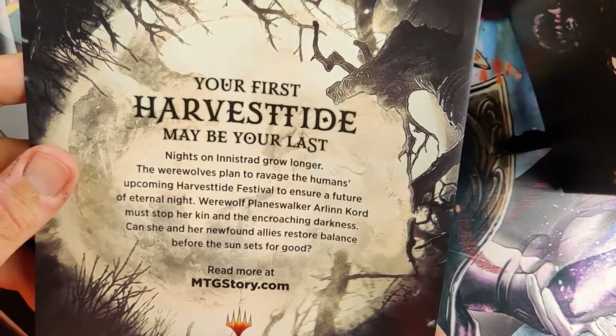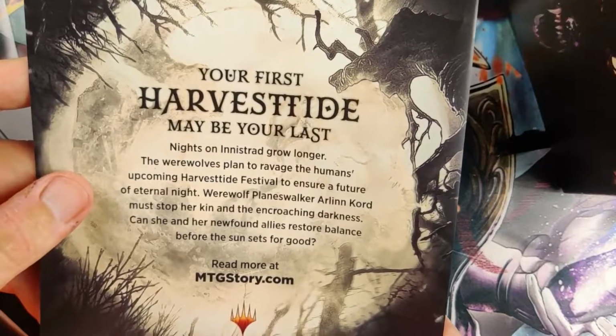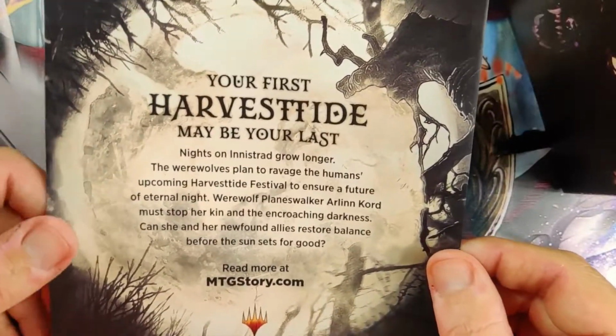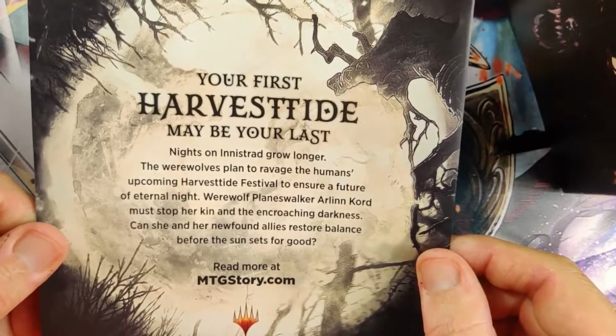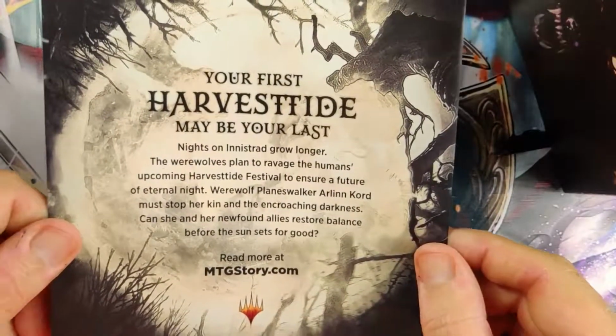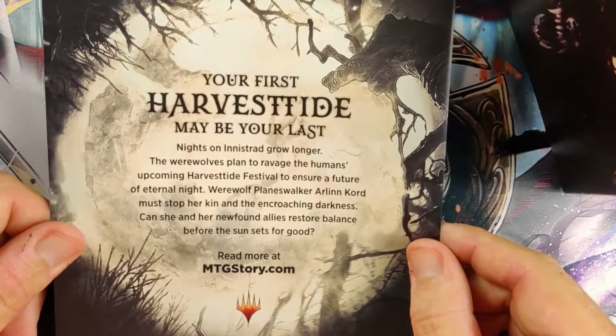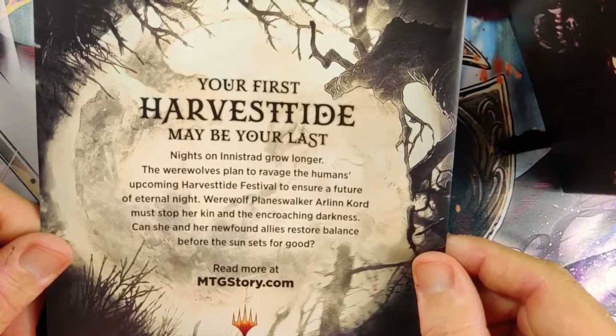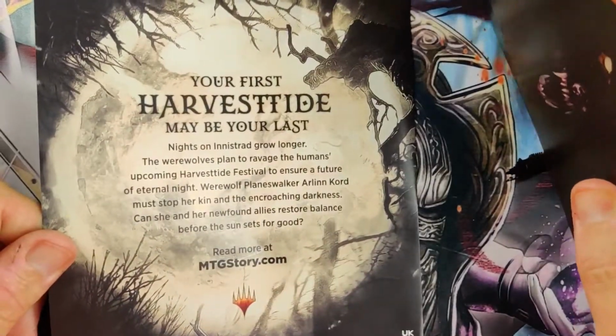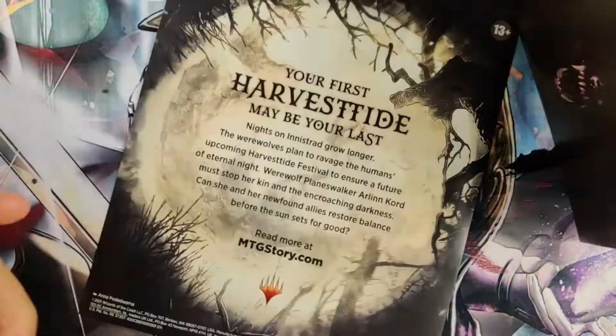Your first harvest tide may be your last. Nights on Innistrad grow longer. The werewolves plan to ravage the humans' upcoming harvest tide festival to ensure the future of eternal night. Werewolf planeswalker Arlenn Kord must stop her kin in encroaching darkness. Can she and her newfound allies restore balance before the sun sets for good? So pretty cool that comes in there. The inside of this insert's got a bunch of information as well.